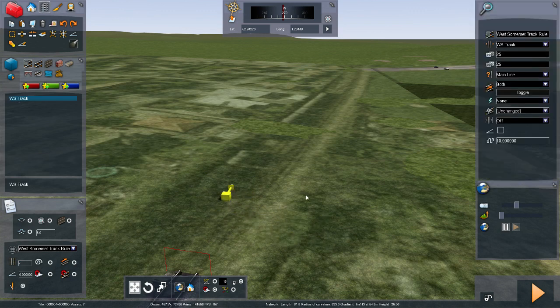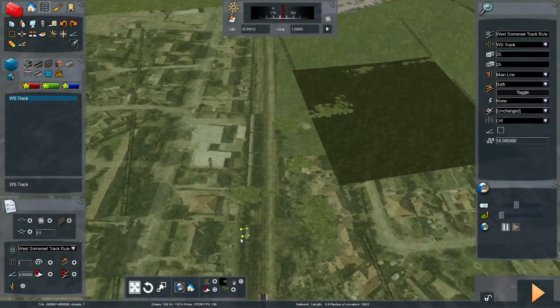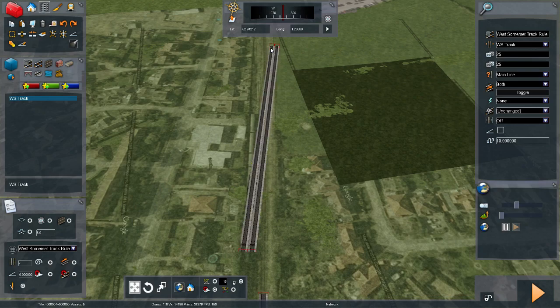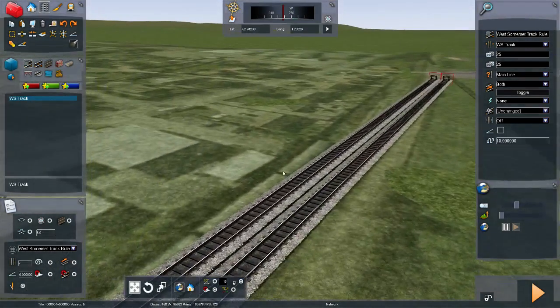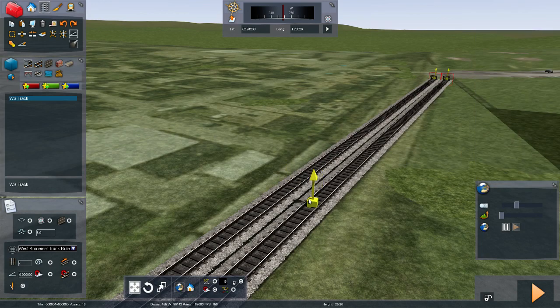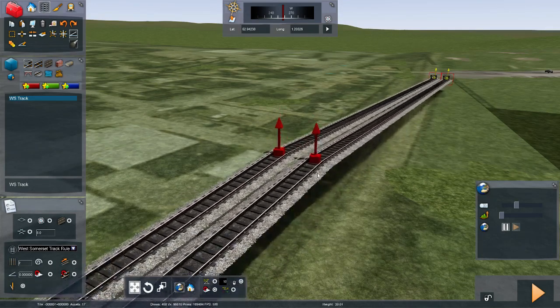So if you lay 2 tracks and you want to change the height of them, if you go into the height thing, press and hold and then slice across, you can create height markers, and then they're locked together. So as you move one, it moves them both together.